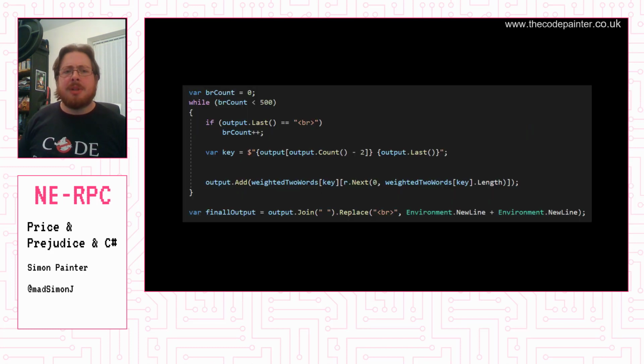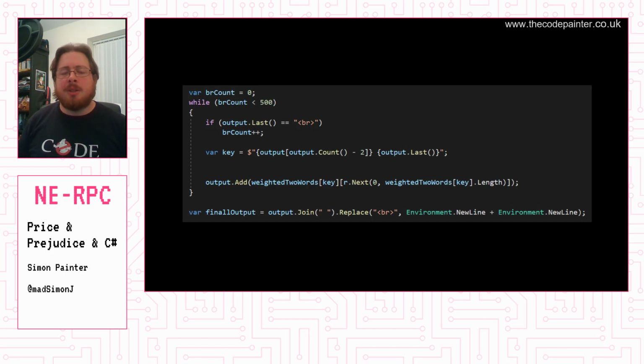And then all we have to do is decide on some element, some feature which we're going to use to decide how long we're going to go for. I have done it with a count of how many line breaks we've had, how many new paragraphs. So I'm saying generate me 500 paragraphs worth of Jane Austen. And all we're doing is somehow deciding on a first 2 words, which, actually, earlier on I haven't shown it here, but I did it based on what were the words that opened any of the chapters. There's about 50 chapters or something like that in the book, so I just extracted the first 2 words of every chapter and then used that as my initial set of things that I select from.